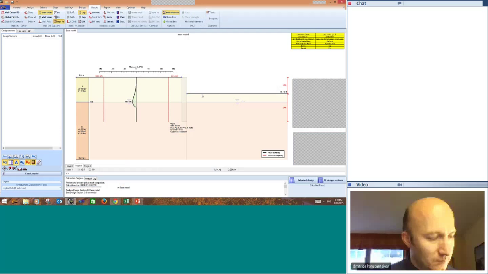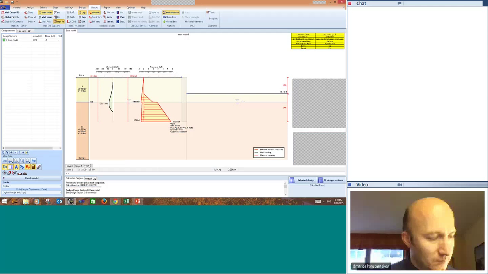But the nice thing is that we can view those results directly on the screen. So we can see what the wall moment is, the pressures, lateral pressures on the soil, the surcharges, the net horizontal pressure diagram, the shears. Now, when we're looking at the moment envelope, this is the moment on this stage 2.